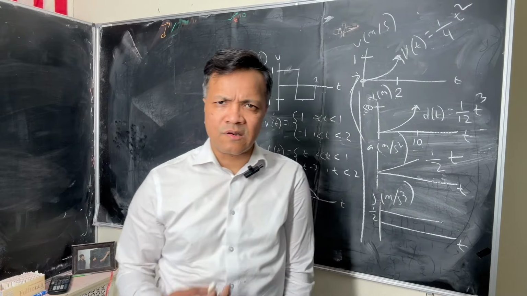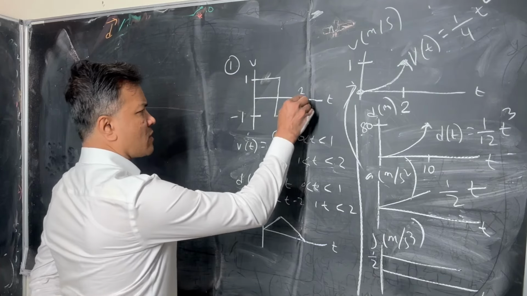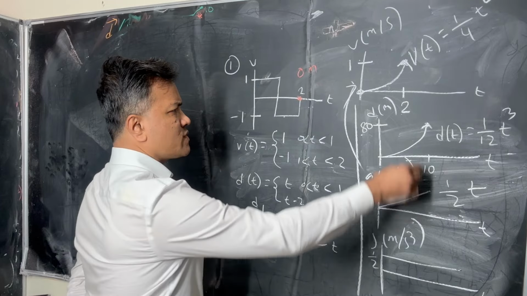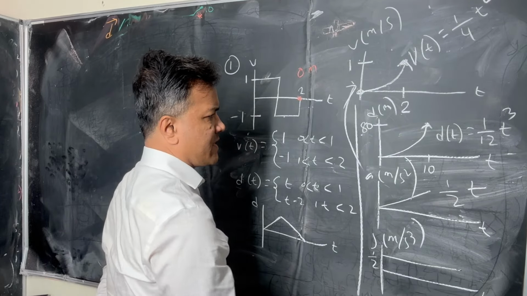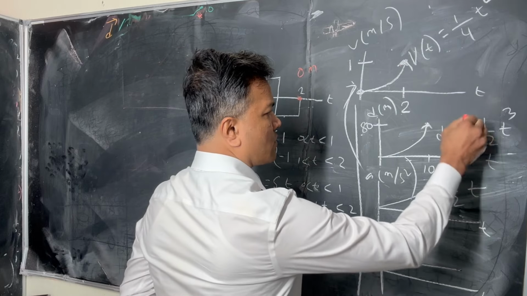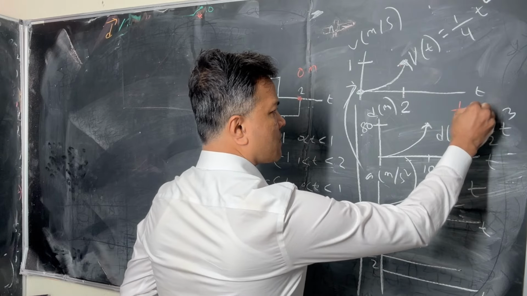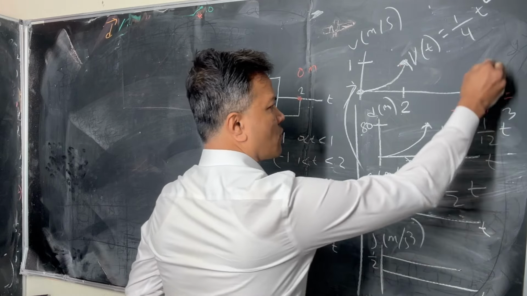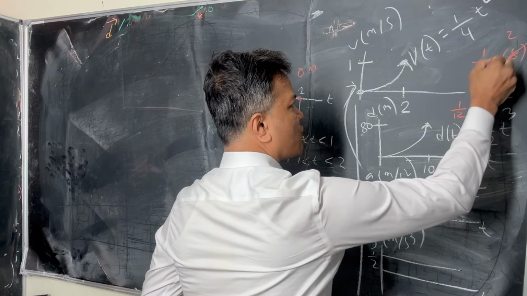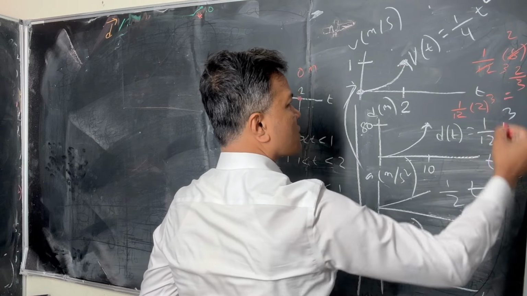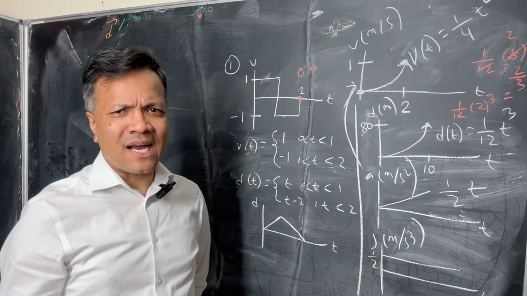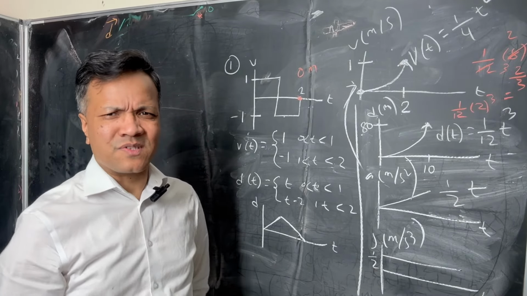Understand, this is using the graph. At 2 seconds, this one traveled only 0 meters. Why is that? Because it's back at the origin. At 2 seconds, this one traveled how much? Let's see. 1 over 12, 2 cubed, which is 8. So 1 over 12 times 8. So 4 goes into 8 twice, and 4 goes into 12 three times. So 2 over 3, 2 over 3 meters. Okay, that's not what I asked you. I did not ask you to give me that much precise information.